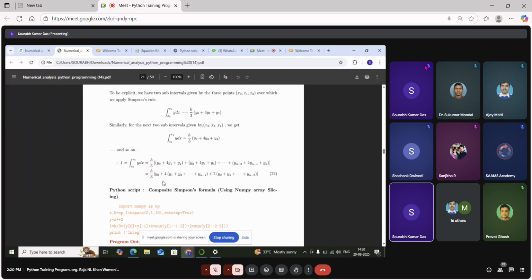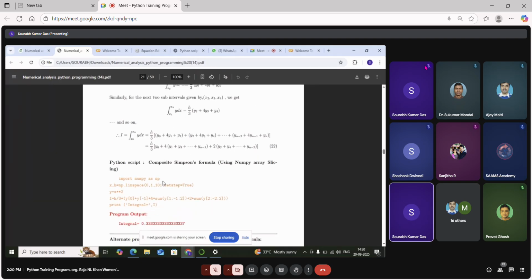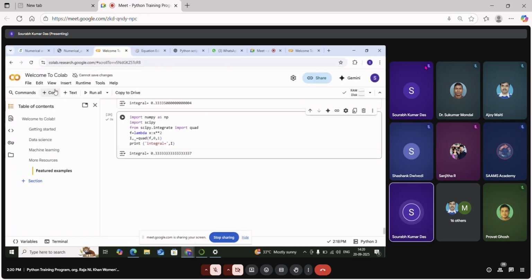If we break this into many components, then we arrive at equation 22. This is the composite Simpson formula, and using NumPy we can easily solve this program.